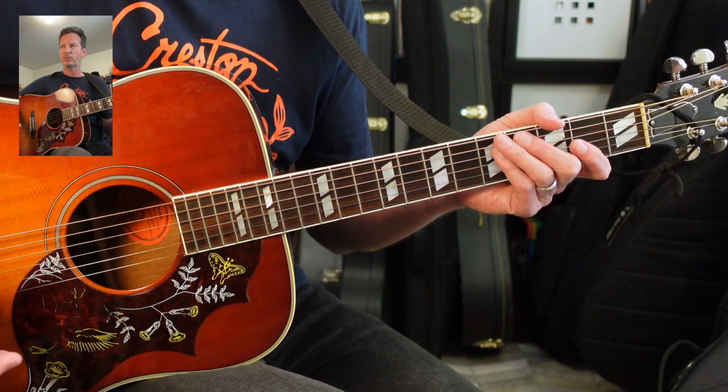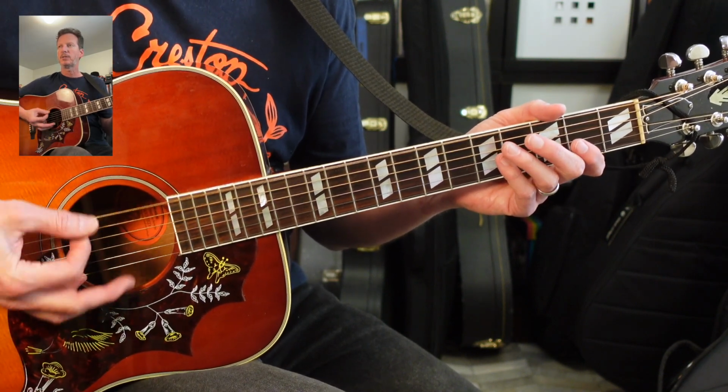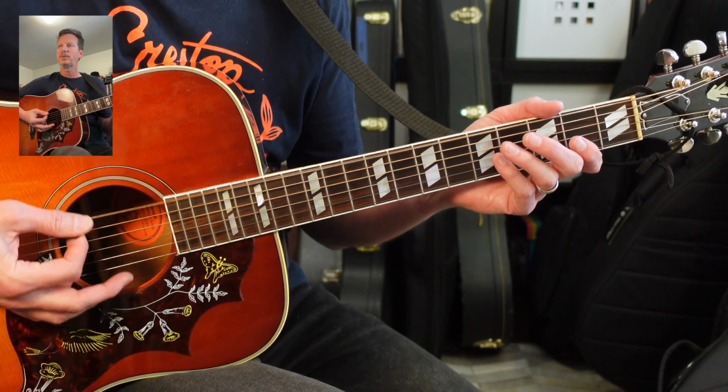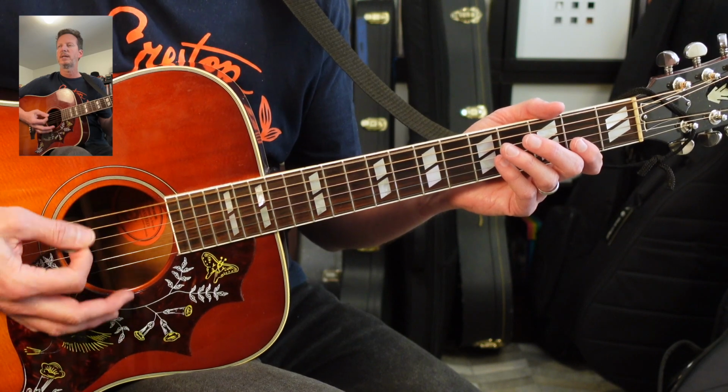Next, we're going to get into the verse where she starts singing. We're going to have 4 measures. They're going to keep going just like that. So 1, 2, and 3 and 4, and 1 and 2 and 3 and 4, and 1 and 2 and 3 and 4, and 1 and 2 and 3 and 4.